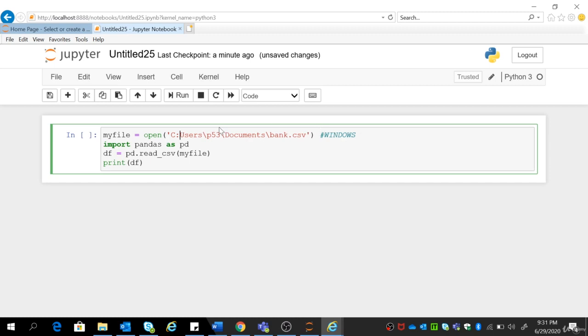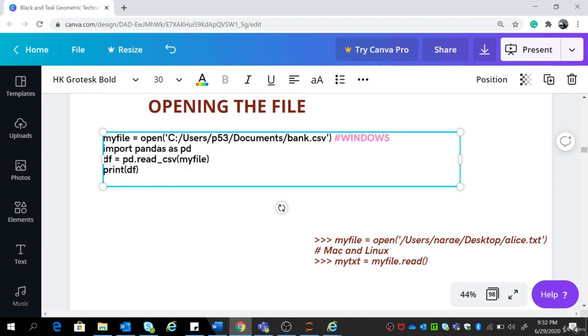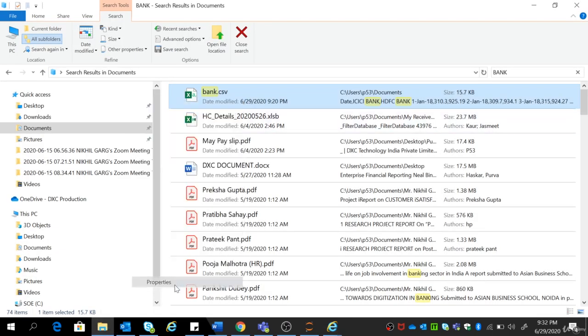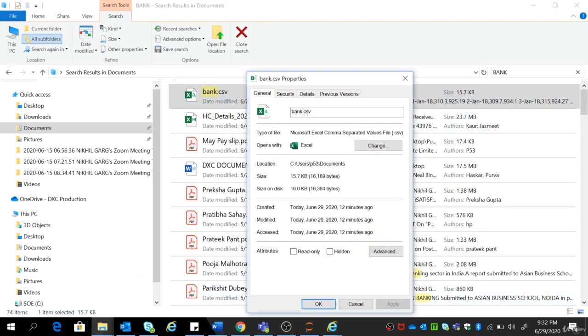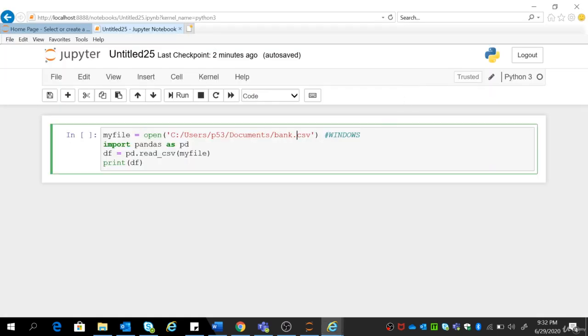These slashes have to be converted to backslashes. This is something very important that you have to edit before you run this command. Otherwise, you will not be able to import the file. These are backslashes, but when you copy it from your folder, it would be simple slashes, the way I've shown you here. Like if you see the address, the slashes are like this. But then here you have to change the direction of slashes. So it is important. If you do not do it, you will not be able to import the file.